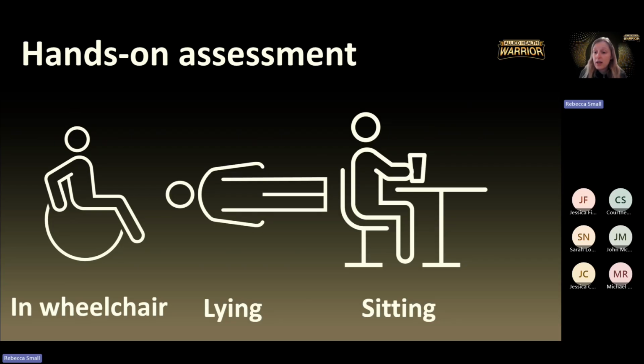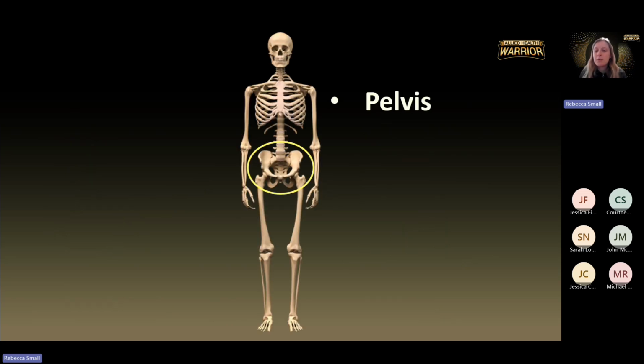Then we have them sitting on the edge of the bed or the plinth, or just a level, stable seating surface. So in the home, what I've done before is grab a dining chair that doesn't have armrests. It's usually a pretty flat seat. If the chair does have armrests, then just ask the client not to use them or lean on them if that's within their capacity.